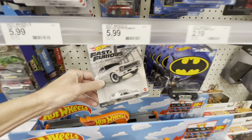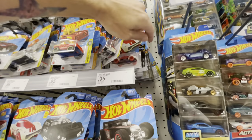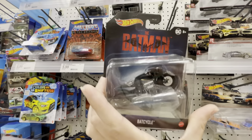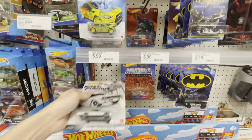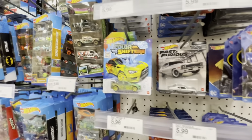There's still a Chevrolet Nova Fast and Furious here. I had a quick chat with an employee who said he put all the cars out that came in today. Looking through the pegs, there's a bunch of fantasies — a couple non-fantasies, but for the most part it's fantasies. Lots of two-cars still left. There's one from the Robert Pattinson movie — I didn't realize that when we opened that case at the Wally. I've got plenty of Fast and Furious anyway.